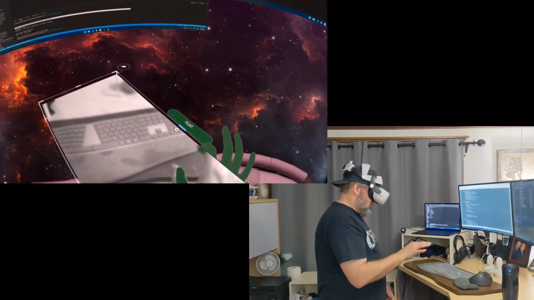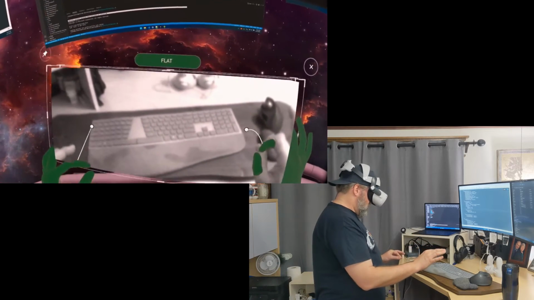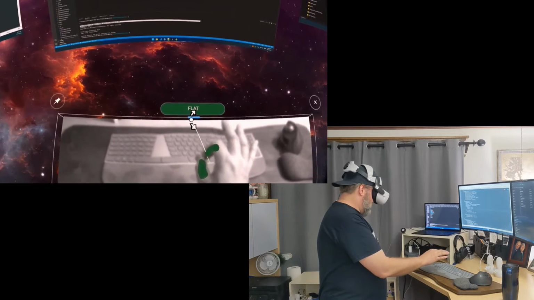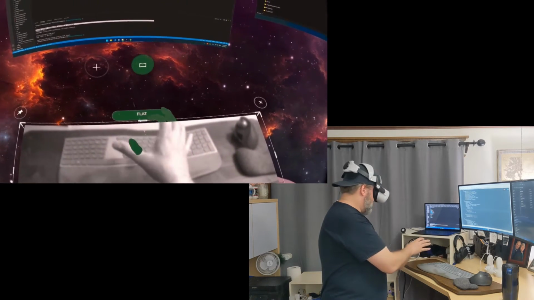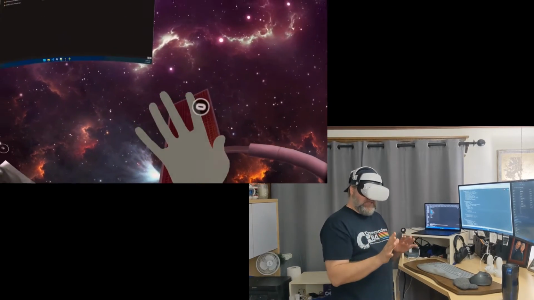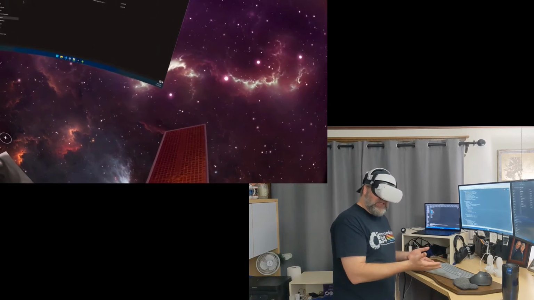Oops. Let me try that again. You can grab it with two hands, move it around, make it a little lower. There we go. We'll lay that flat. Perfect. So I can pin that in place. Now, disable my hands. Now, when I look down, I can see my keyboard.